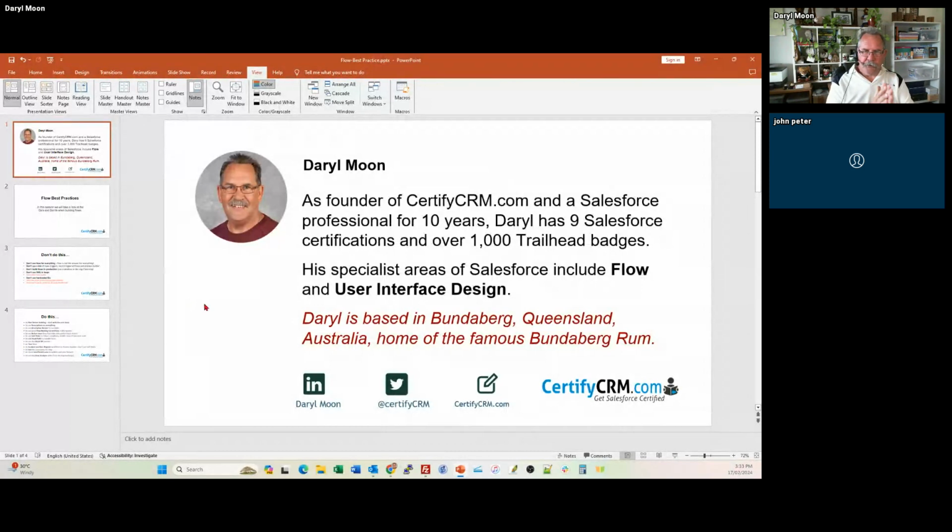Yeah, 12 years, 10 years. I think it's about 10 years actually, but that's okay. Several certifications and lots of Trailhead badges. I'm a big fan of Trailhead because it's really helpful to brush up on those new areas and things that you're interested in. There are over 2,000 badges now. I think there's about 2,500. And if you're an employee of Salesforce, there's a whole bunch more internal ones as well. So there is plenty there for everybody.